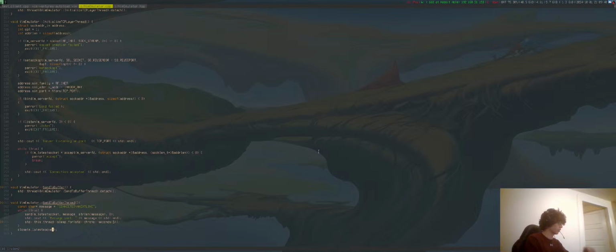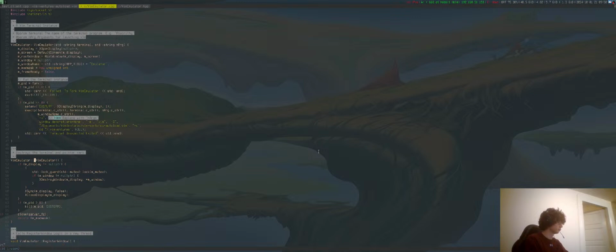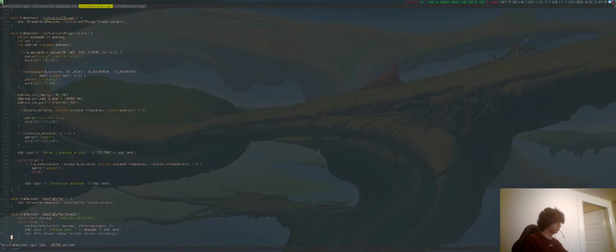We don't really want to close there either, that can be in the destructor as well. Alright. So I won't add sending text functionality just yet, I'll just keep with the original sending message.